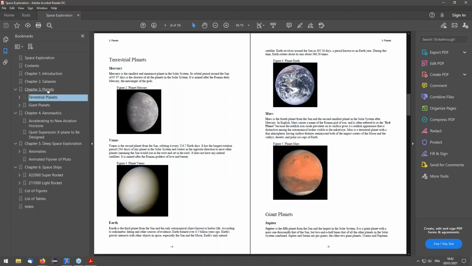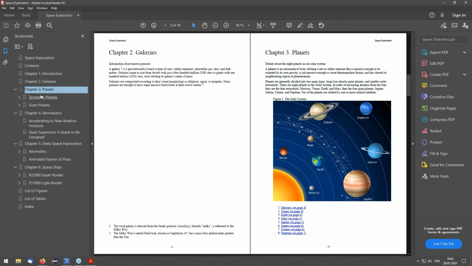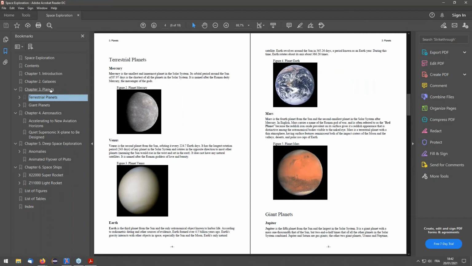If I go to a page which is not a chapter start, for example, the terrestrial planets, which are a subtopic of the planets chapter, I will see that it's from chapter 3, which is called planets.